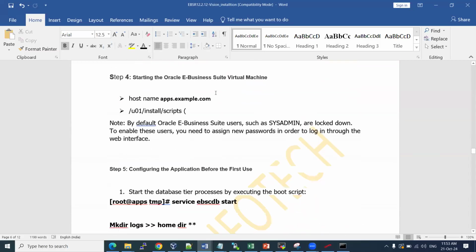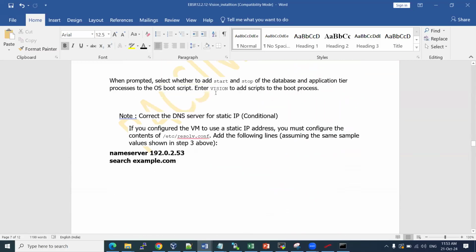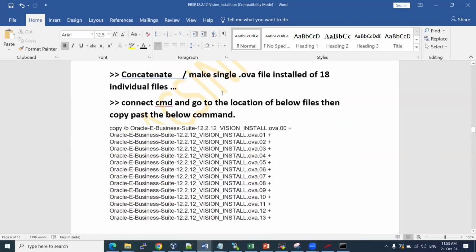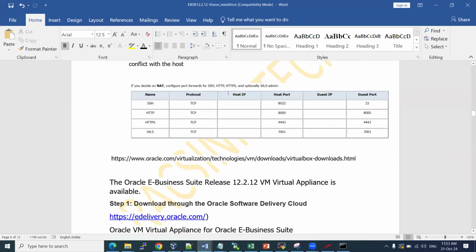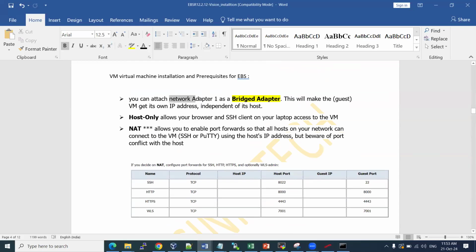I have mentioned it somewhere. Let me take you to it, yes, it is. If you want to select the network adapter, that is not our job, but it is good to have some idea on that part. This will make the guest VM get its own IP address. If you are choosing NAT, it will enable it at your local machine level. It's a bit difficult, but there's no need to go with your own IP. That is a bridged adapter. You can independently host this.